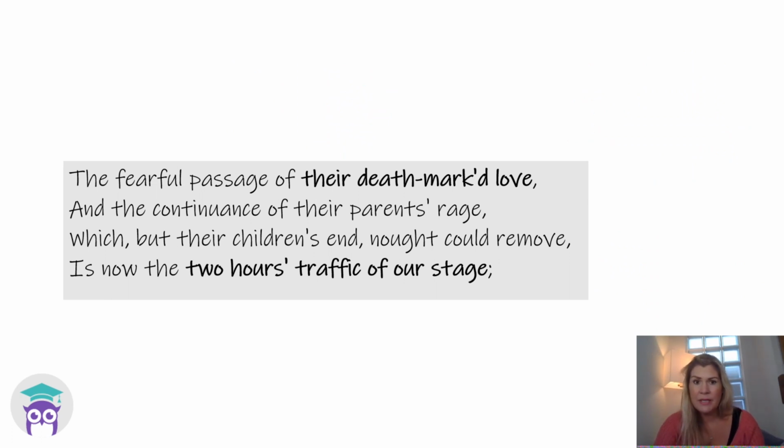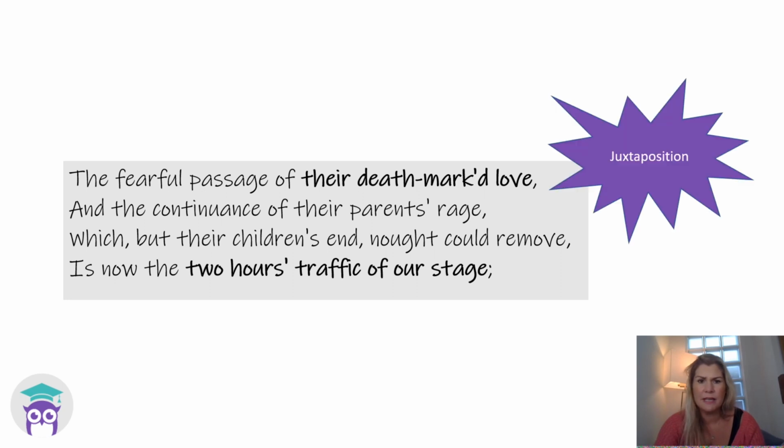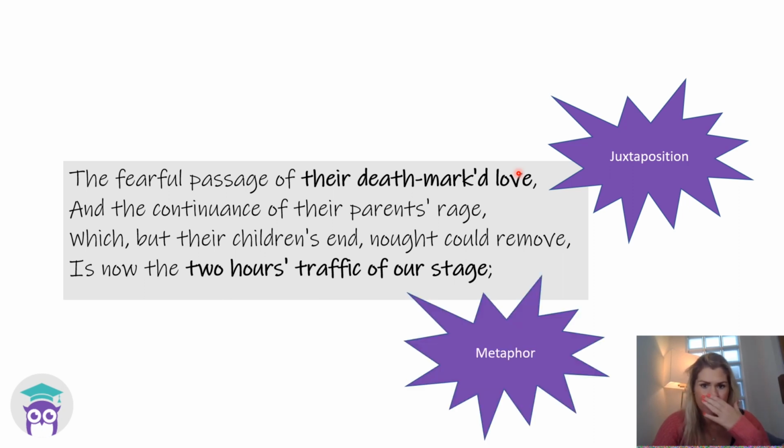Third quatrain: the fearful passage of their death-marked love, and the continuance of their parents' rage, which but their children's end naught could remove, is now the two-hour traffic of our stage. Notice again the juxtaposition between love and hate, and this metaphorical bit of foreshadowing, death-marked love. Their love has been marked by death, again reminding us that this is going to happen no matter what. We've got this metaphor of the traffic of the stage.